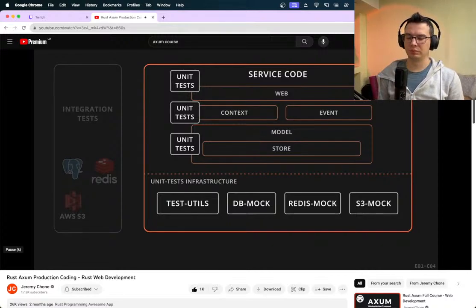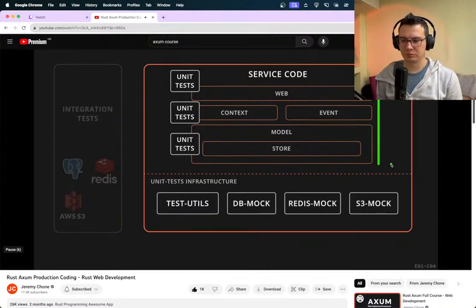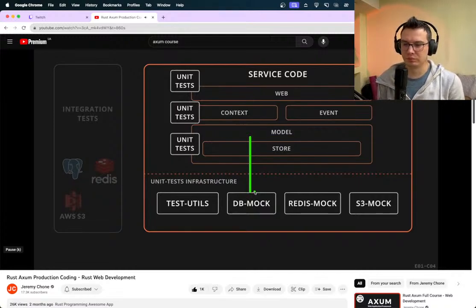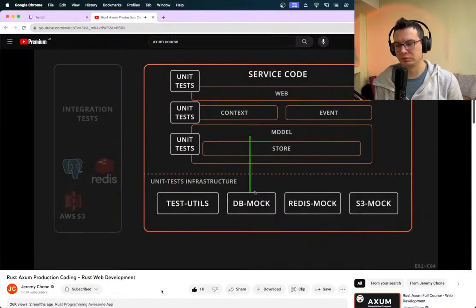That will cascade back up more or less, probably not all the way up, but there's going to be quite a bit of branching happening in your application code. So the result is that typically this is quite intrusive into your application code. The second downside of this approach is that you are actually testing a code path that will never ever be used in production. Some of these code paths will be, but others won't be, and you will have to trust that your integration test will take care of this code path.